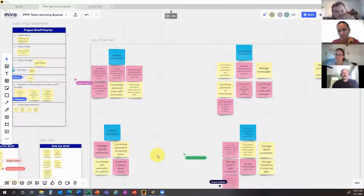Team 3. Yeah, so we just had 2 people and our project manager's not here. So what we did was we just broke down our... Kevin, before you do that, I'm sorry to interrupt, can you explain what your project is? Oh, yes, of course. We're doing a parking lot expansion.